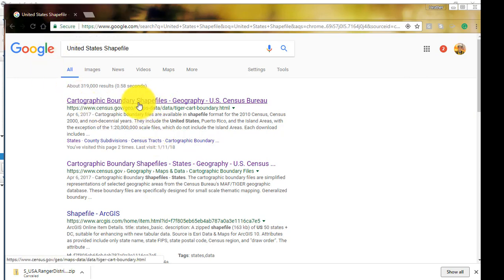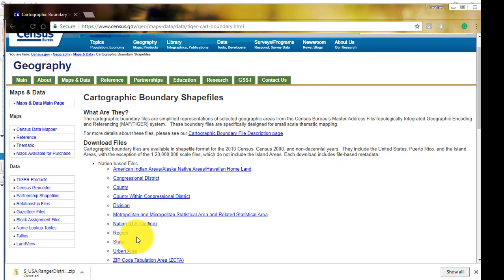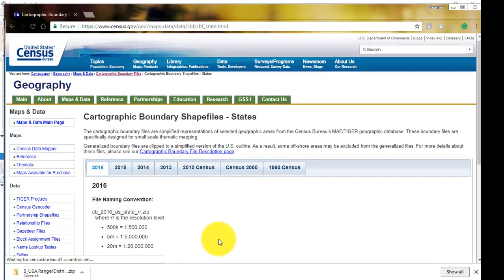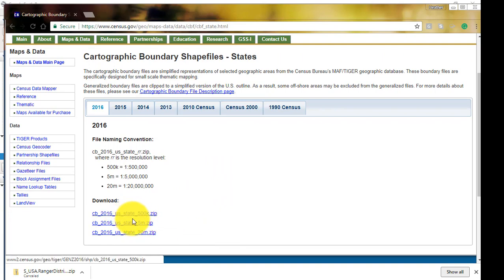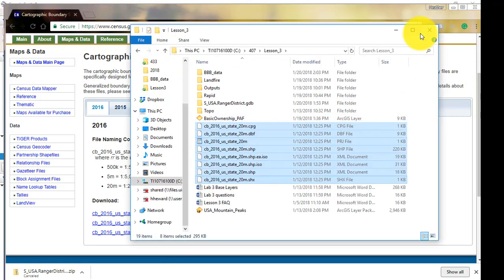So we will pick this first link here and select state, and then select 20-meter zip. So you're going to download the zip file, again unzip it or copy the contents of that zip file into your Lesson 3 folder. Those are all the states.